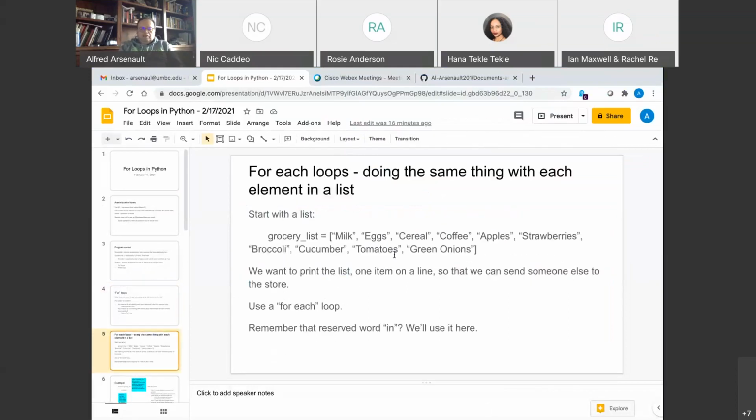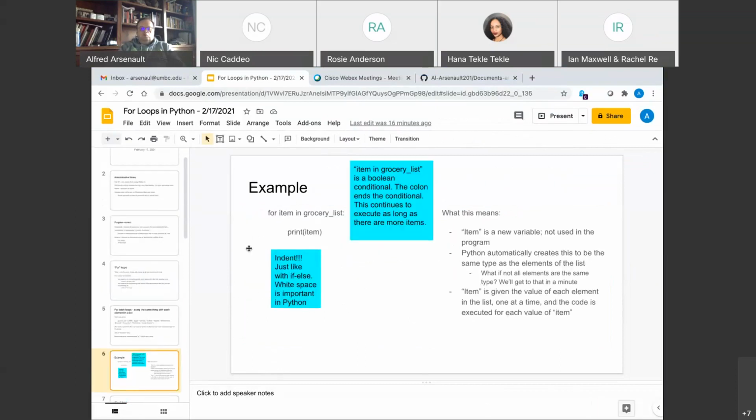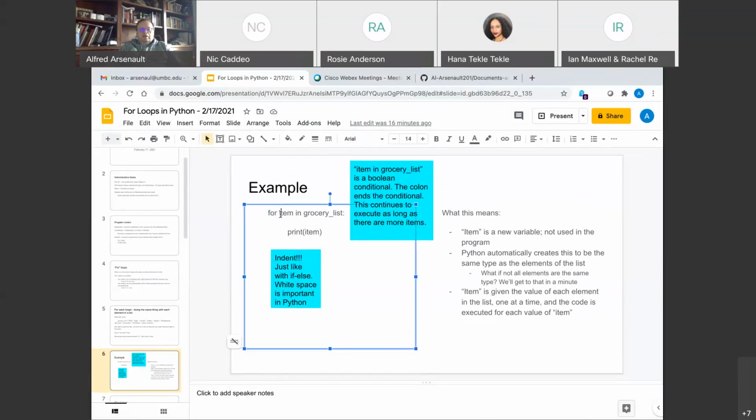With my grocery list, I give another example, print it one line at a time, and this is an illustration of what's working. Okay, in this case, it was print the items in a grocery list rather than the states in the state. The syntax is exactly the same. Reserved word for. Make up a new variable name. In this case, I called it item because I was dealing with items in a grocery list, not states in a list of states. That's fine. In.